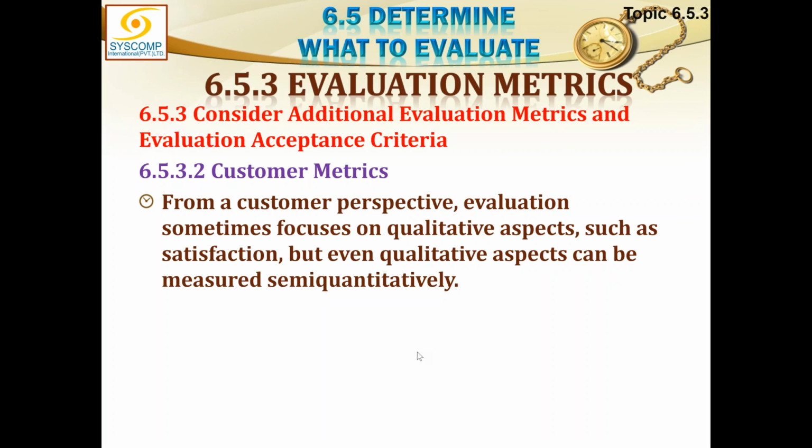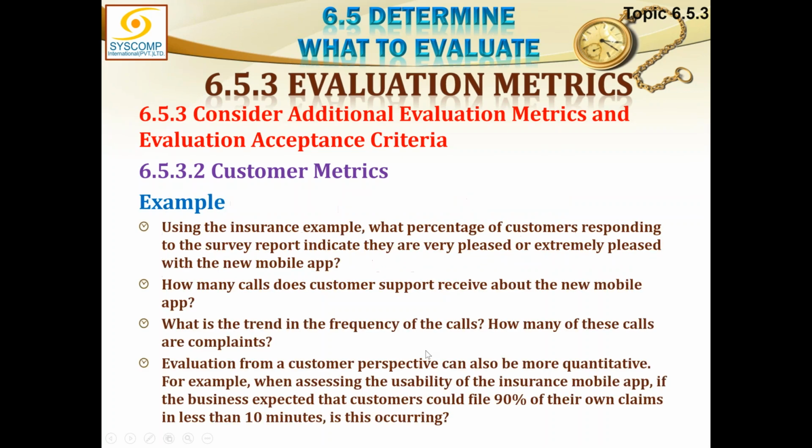Okay, the next, an example for customer metric. Using the insurance example, what percentage of customers responding to the survey report indicate they are very pleased or extremely pleased with the new mobile application? How many calls does customer support receive about the new mobile application? What is the trend in the frequency of the calls? How many of these calls are complaints? Evaluation from a customer perspective can also be more quantitative. For example, when assessing the usability of the insurance mobile application, if the business expected the customers could file 90% of their own claims in less than 10 minutes, is this occurring? So you can somehow discern some sense out of it, that financial benefit you can achieve through this.